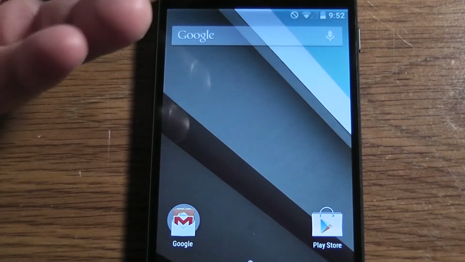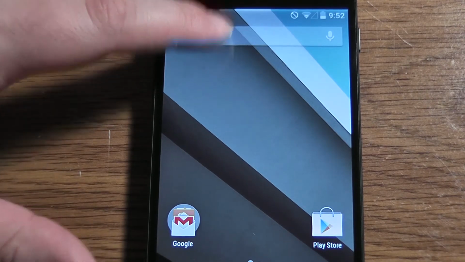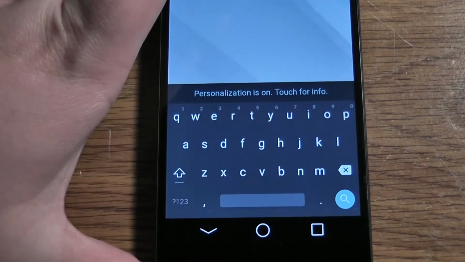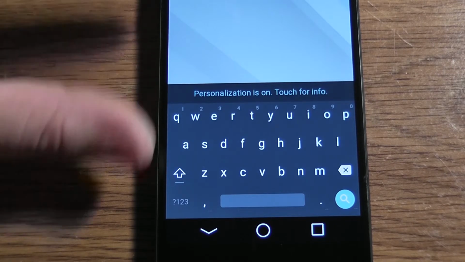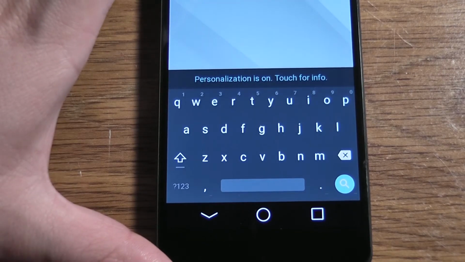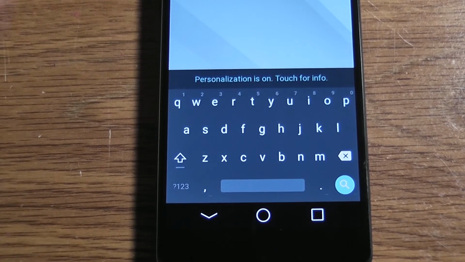Also, the last thing I want to report on, which I'm sure everyone that is a major Android fan has already heard, is the new keyboard. I've read that there's not too much functional difference between this and the standard KitKat keyboard. It's just the visual stuff that has changed.